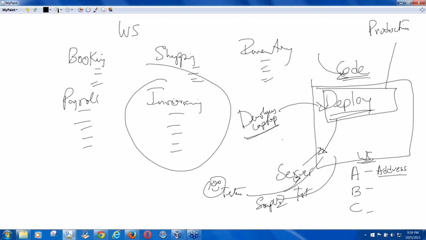Address need not be the street number and street name, the postal address or the mailing address. No, that's not what we are looking for. What are we looking for? What address is that? That is going to be the TCP/IP address or the URL, the uniform resource locator, the URL of the server. That's what they have to give you. And then they have to give you something called binding and the contract information. A, B, C. They have to give you the address. The address part, you understood. Binding and contract, we have to discuss what binding and contract are.